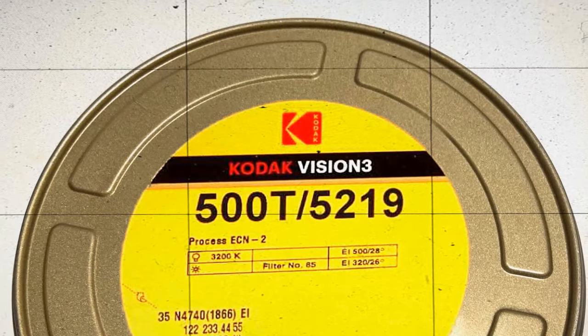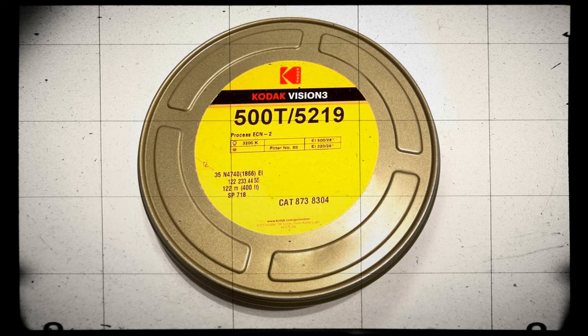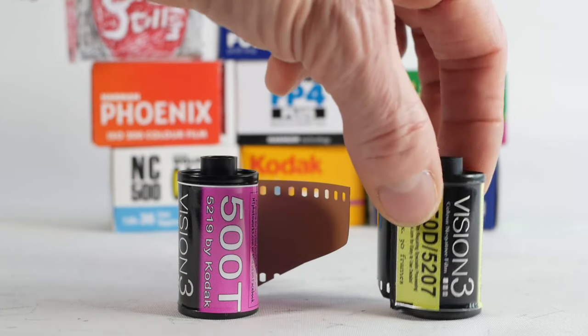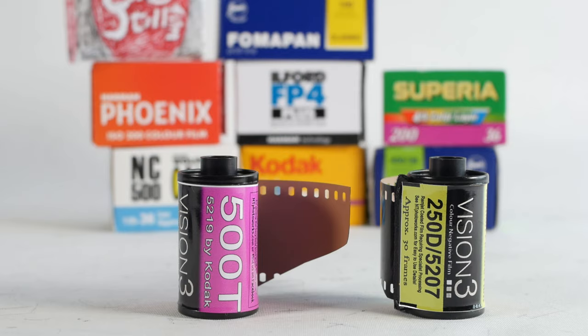For anyone not familiar with these films, the Kodak Vision 3 films are produced for filming of motion pictures. They are only supplied in big rolls and were never intended for shooting stills. But various companies and individuals buy up the big rolls of film and re-spool them into film canisters so you can use them in your 35mm camera. There are also 120 medium format versions, but we'll stick to the 35mm stuff for this video.